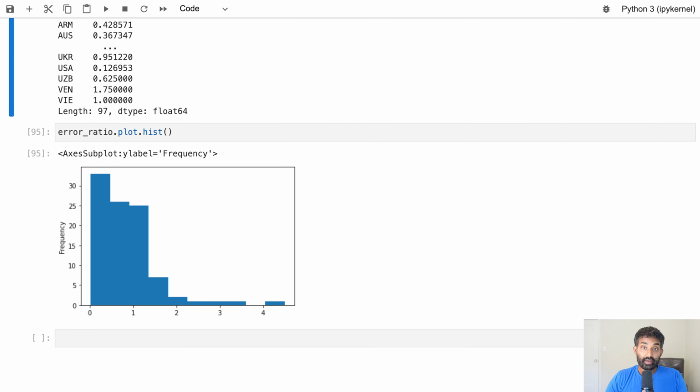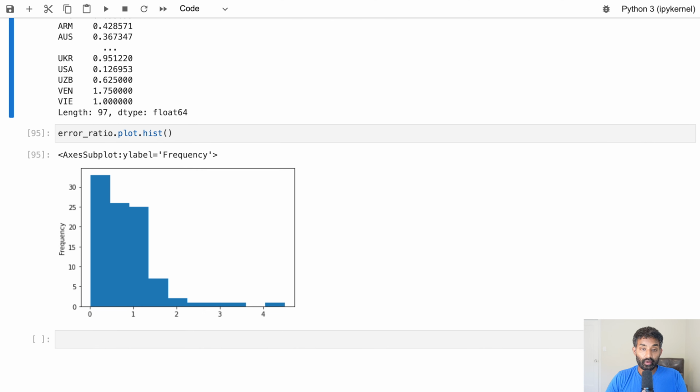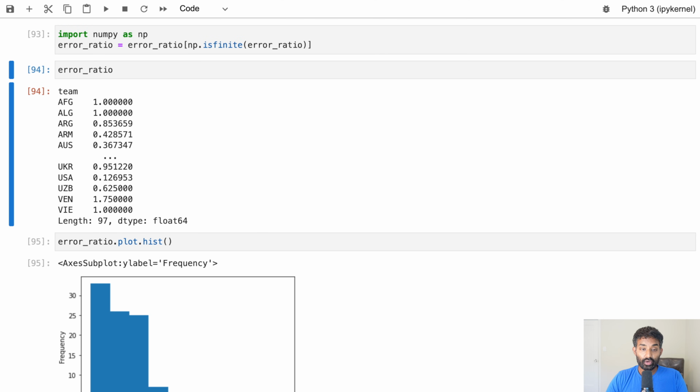So what you'll want to do to determine if this model works for your purposes is look through the error ratios for the countries that you want to make predictions for. And for some countries, the error ratios are pretty good, right? So for the US, we're within 12% of the true medal count. For Australia, we're within 36%. But for other countries, the error is higher, right? And we're much further off the true medal count.